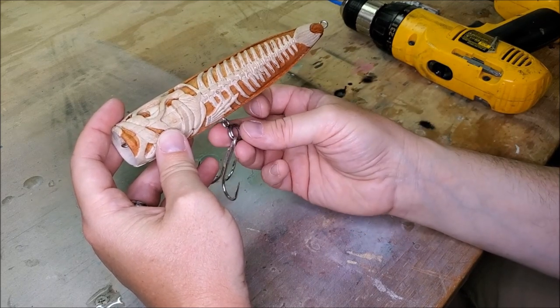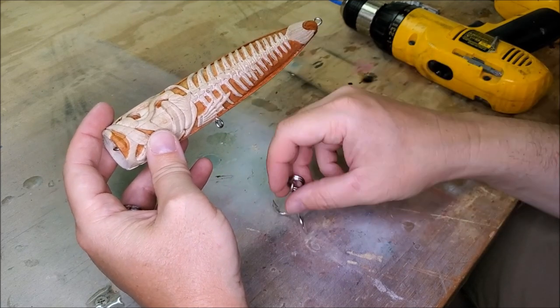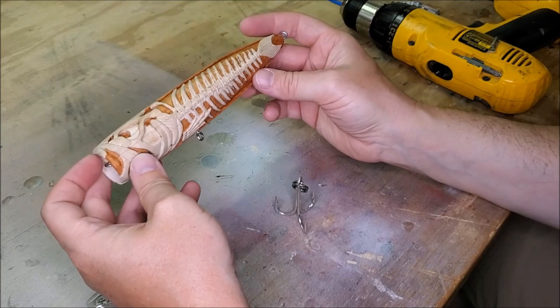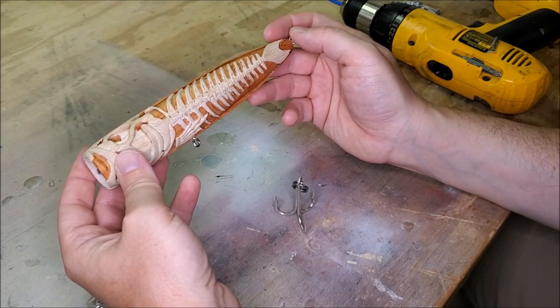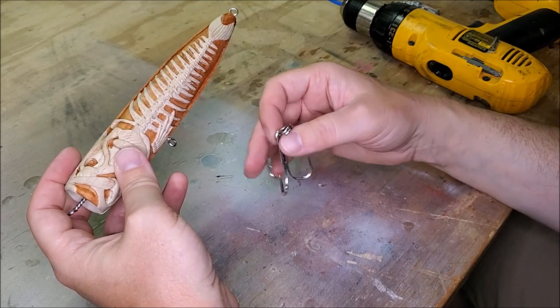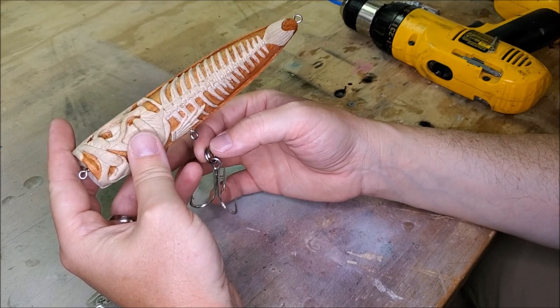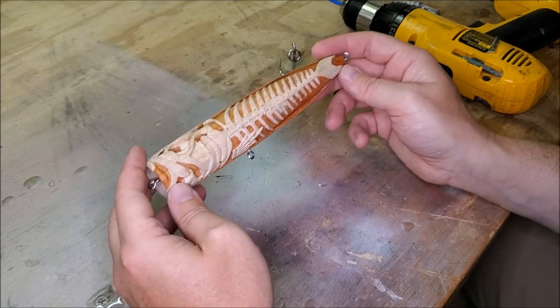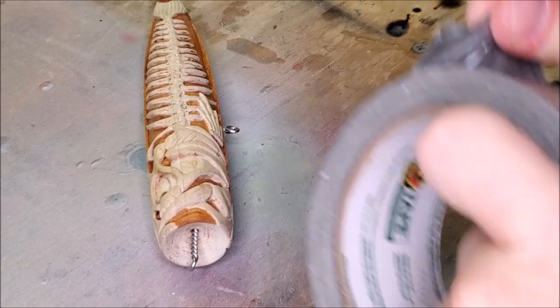I've seen people do second split rings on some types of fish so that it has enough twist to it that they can't wrench the lure out. These bigger lures are kind of famous for the fish being able to use the mass of the lure to wrench free. And so a lot of times you'll see double rings on these. Anyway, all that to say, I don't think this needs any lead in it. So we're ready to proceed to the next step.